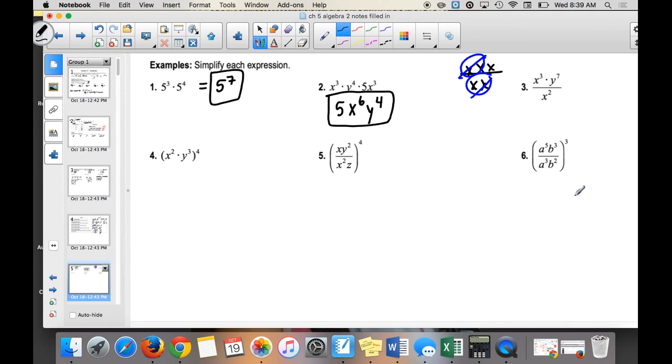So we're going to be left with an x on top and a y to the 7th. And then I could write a 1 on the bottom, but I'm just going to leave it. So I could say xy to the 7th all over 1, or just xy to the 7th. Okay. Still feeling good about this? What about the next one? Anybody know what this one is? Yeah, x to the 8th times y to the 12th. Perfect.